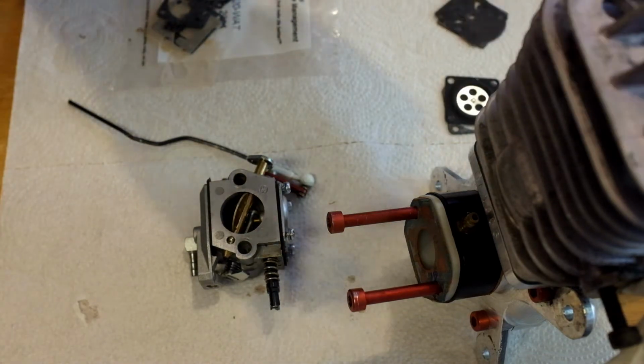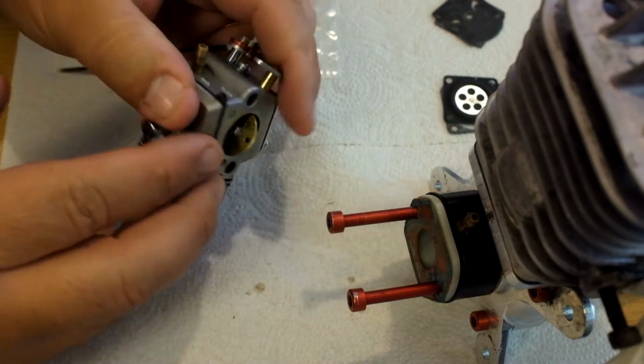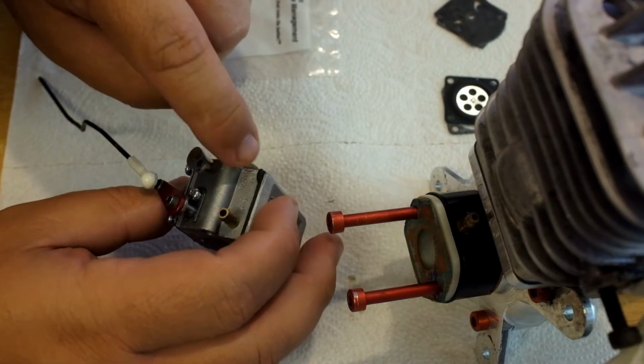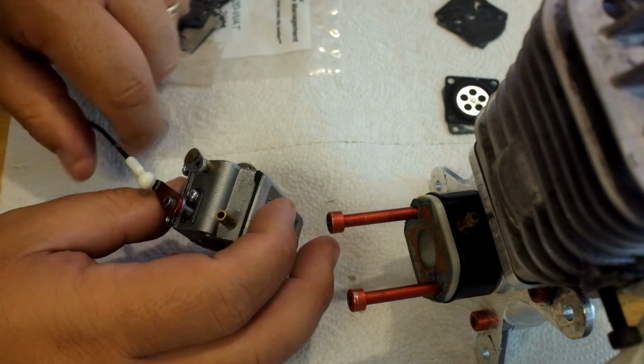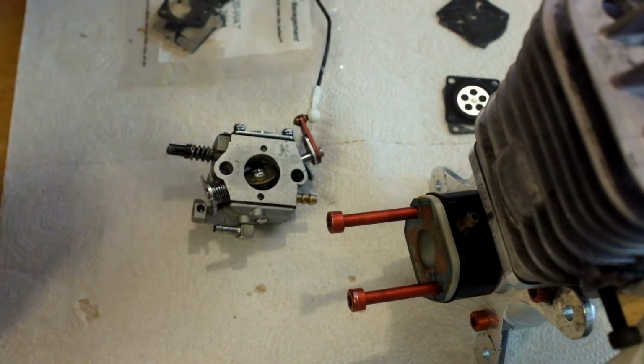I'm going to talk to you about rebuilding a DA carburetor. First of all, this is a DA-50, and to identify what carburetor you might be working on so you can order the correct parts, if you look on the side of the carburetor, it'll tell you. This one happens to be a WT201B. Now there's a couple things you want to know about right when you get started.